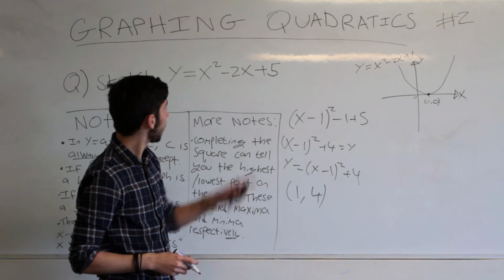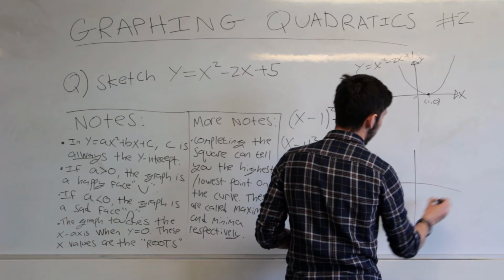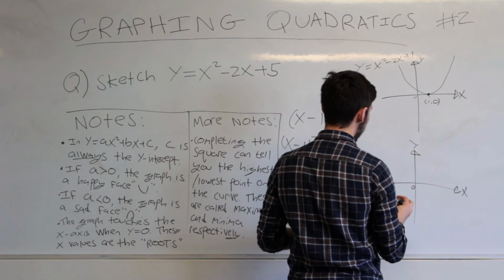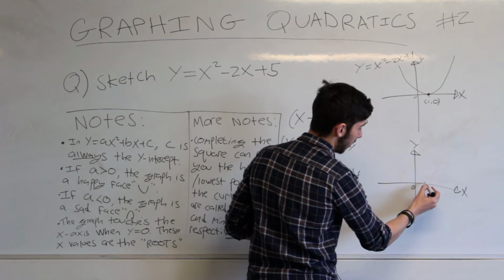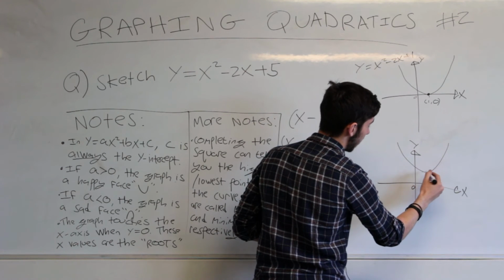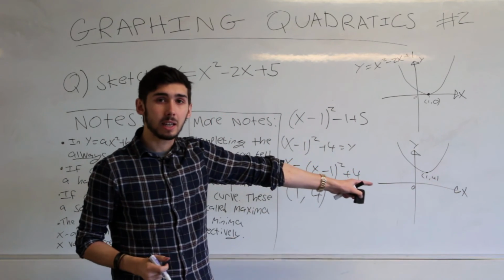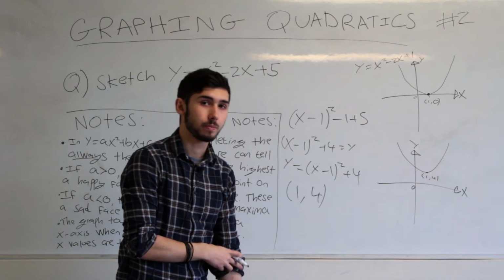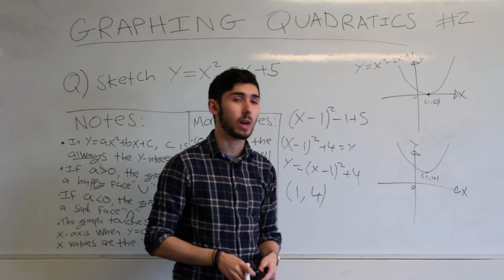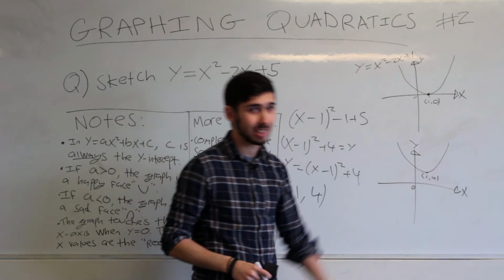1, 4. So this graph, again, I don't know what it looks like, but that's an x-axis, that's a y-axis, that's 0. It is going to have a minimum point at 1, 4, so it's going to look something like that. That point there would be 1, 4. You can clearly see that graph has no solutions because it doesn't cross the x-axis, and we can tell just by completing the square that it doesn't cross the x-axis. I mean, look at it. It's never going to cross the x-axis, is it?